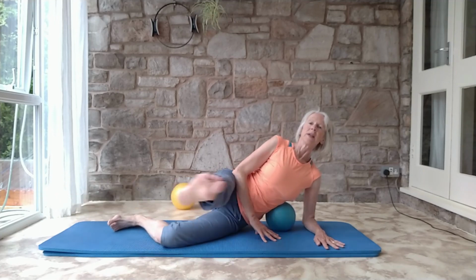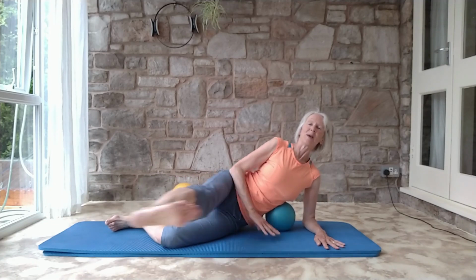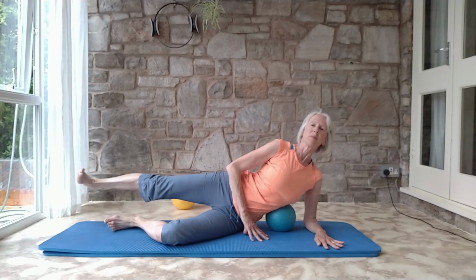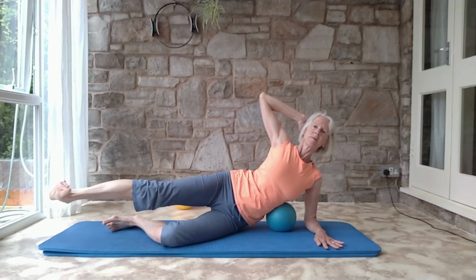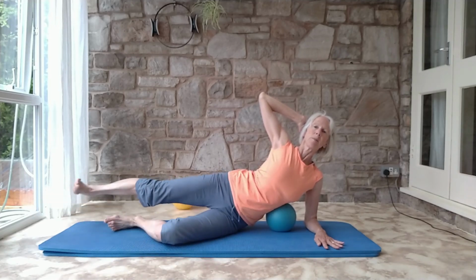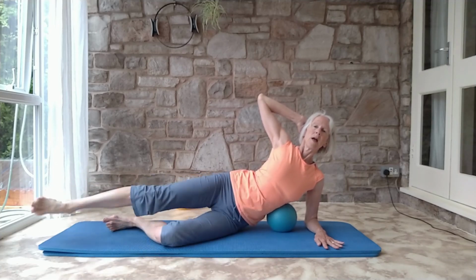I'm going to kick, kick, pulse, pulse, kick, kick, pulse, pulse. Bring it back to centre. Let's have the hand here now. Let's do 4 like this. Choose your breathing pattern. You might exhale to go forward. Inhale that. And then we're keeping back.